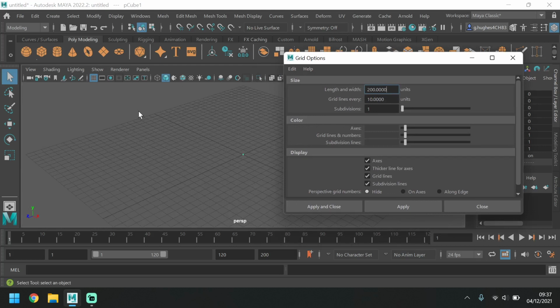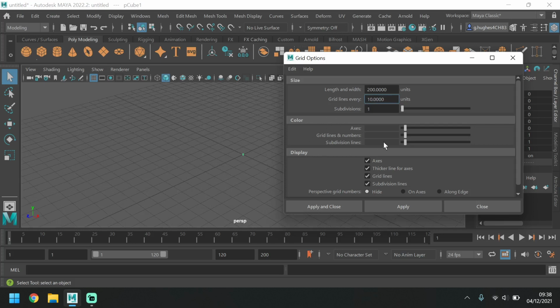So at the moment mine goes out 200 centimeters in each direction. Then I'm also going to have these grid lines, so every 10 centimeters there's going to be a line. Obviously you can change this to 1 or whatever you feel most comfortable with. I use 10, seems to work for me. And then subdivisions, I would set this just to 1, otherwise it adds subdivisions to each one of these and you end up with lots and lots of lines.